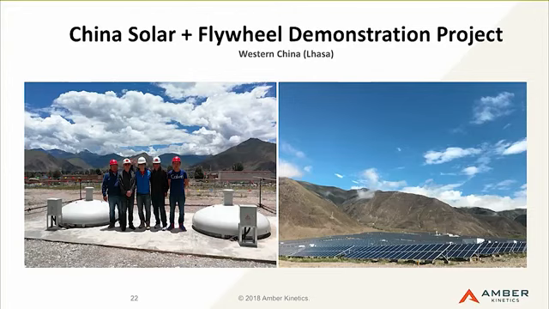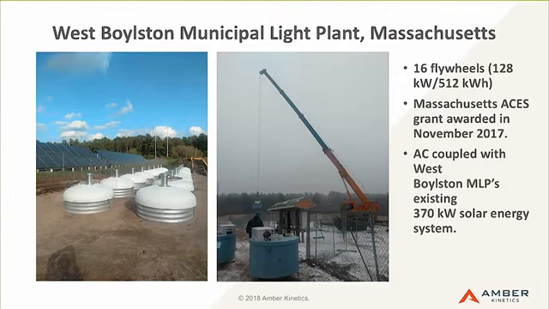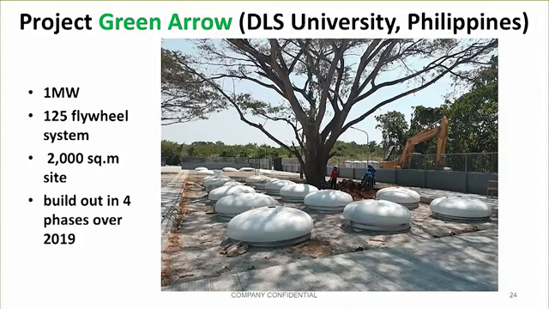Okay, we have an installation in Lhasa in Tibet. It's sort of cool because it's cool there, and it's also at high altitude, and so questions about what happens if the altitude is high: not too much, and things work pretty well. We have a newly online installation in Massachusetts, West Boylston Municipal Light, a 16-unit array, shown here. And we have a demo site in the Philippines on one of the Philippine university campuses.